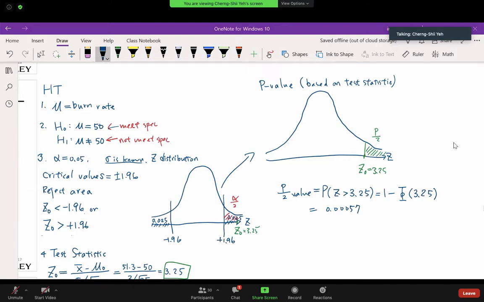At this point, I won't go back to show you the z table or the Excel to show you how to derive this. You should know that at this point. So my p-value is this value, 0.00057, multiplied by 2. The reason this is a p over 2 is because this is a two-sided hypothesis testing. So always be clear about whether you're doing a one-sided or two-sided testing. So my p-value is this multiplied by 2, 0.001154.